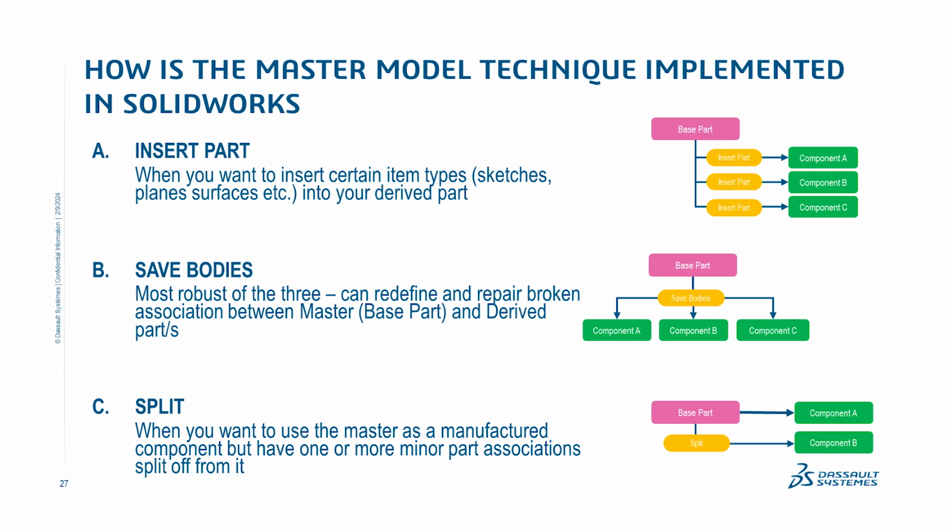There's also split part, which is the ability to create a quilt or a surface body in your master model and then use that to split out various components. It can actually be used two ways, and I probably more often use it for just splitting and not deriving out, but it's also built to derive out components.